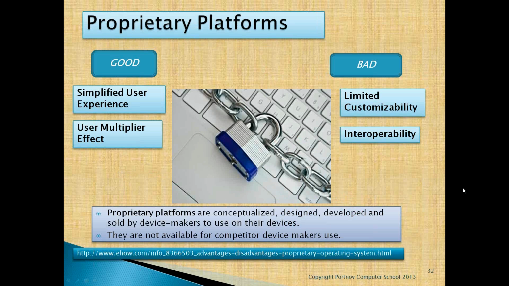Again, don't worry about the name. Sometimes people get confused by the name. The best example you can give is Apple or RIM, which is BlackBerry. It's one company. You don't have tens of different makers, so it's all concentrated under one roof. The company creates software and hardware. It means it's very secure, and there's very good compatibility between software and hardware.